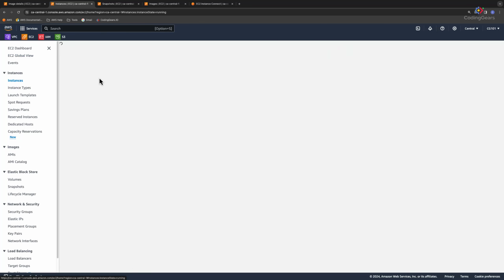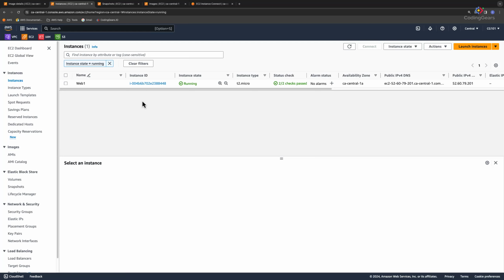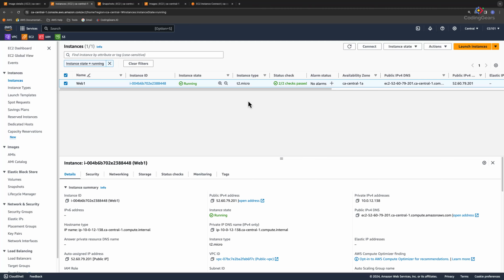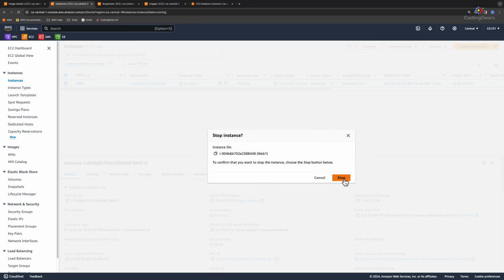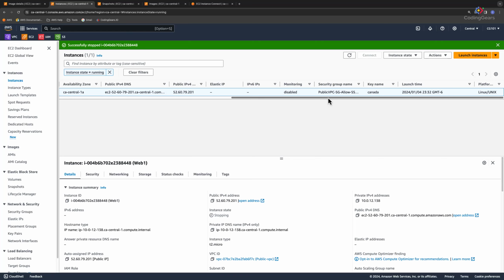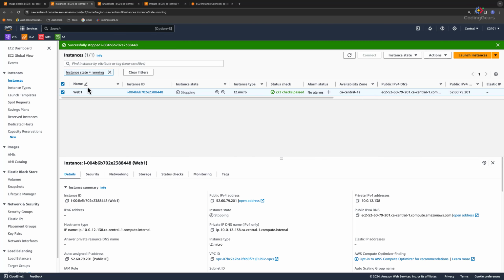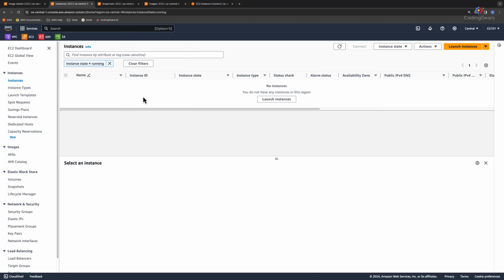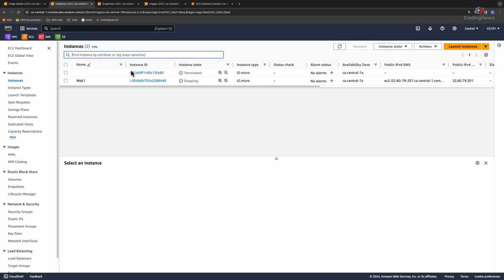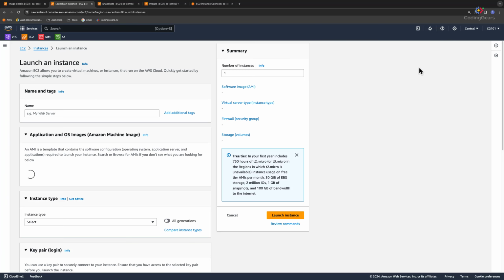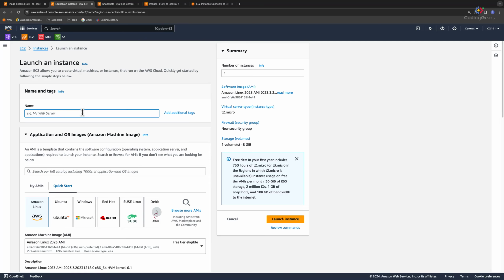Now let us use the AMI that we just created. This is the first EC2 instance. I'm going to shut down this instance. I don't have to, but I'll just shut it down. I'm going to stop it. Now with that taken care of, let me refresh my page. Okay, it's not running. There's a filter here if I just run, and I can see that here. This is stopping. Now I'm going to create another EC2 instance. I'm going to call it web2.